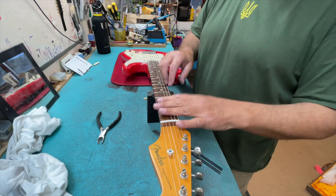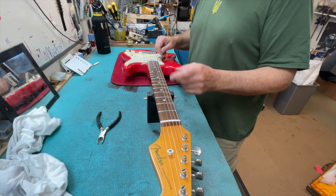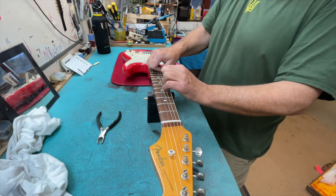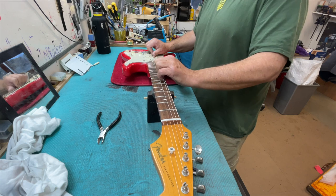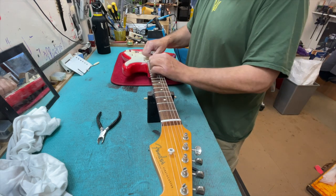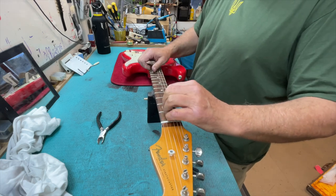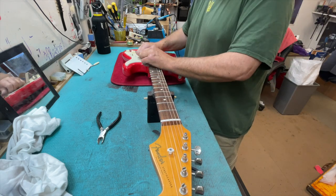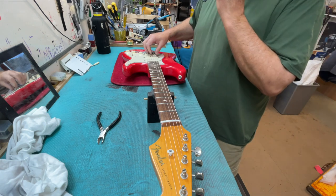We've done the bit with the nut, we've got the best material, which is Tusq. We've made sure the friction is as close to zero as we can make it, so there's no strings getting caught and snagged in that nut, or pinging or dragging. And then we've got the first fret action perfect too. The slots are factory molded, so there's not even any raggedness from the nut files. So that nut is as good as a nut can be. We've got a string tree made of Tusq as well, so that's taken away that little metal butterfly clip that sometimes drags the strings a bit too. So we've got the friction part down to absolutely nothing, and now we're stretching out the string slack.